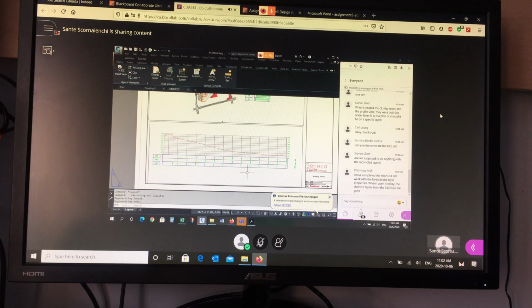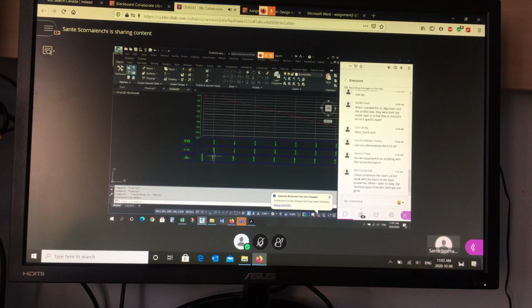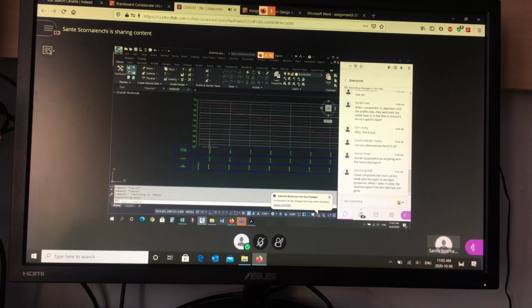If you're still having that problem, close the drawing, and you might have an error in your topo. So I'm going to try and fix it. This is the error I'm referring to. 0 should line up with this gray line right here. If you go to model space, you'll see that's true. Here's station 0, and it should line up with the middle of the road.